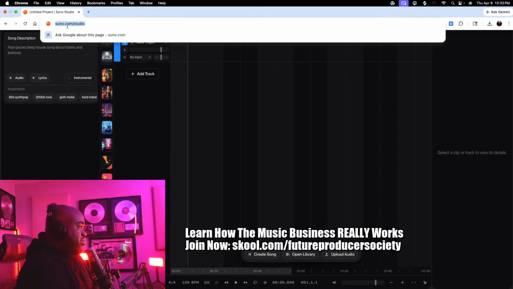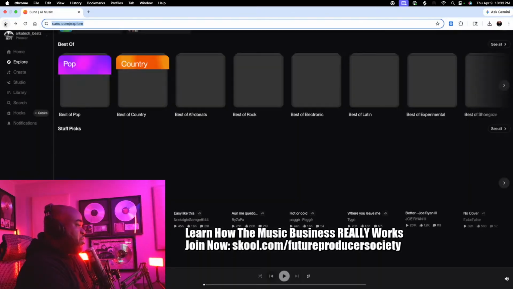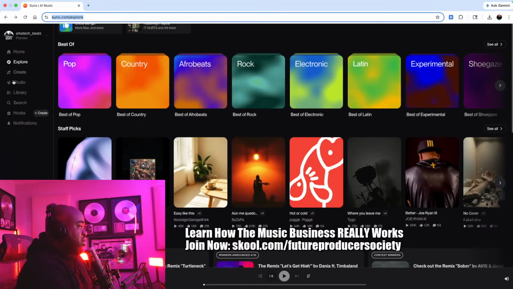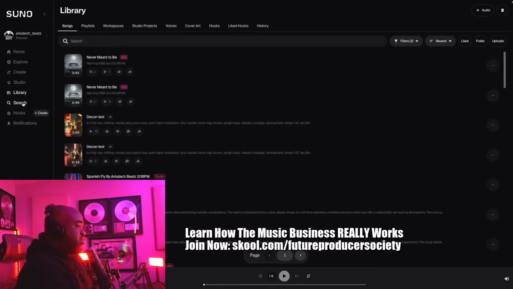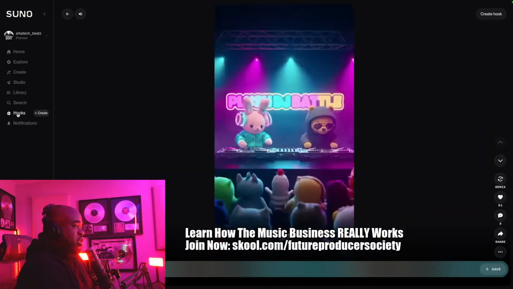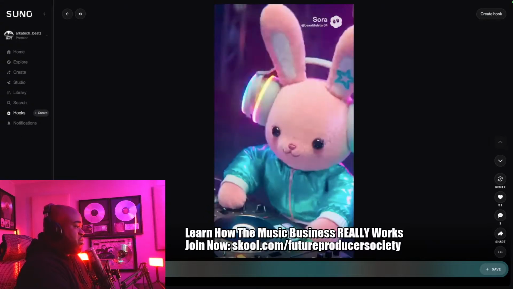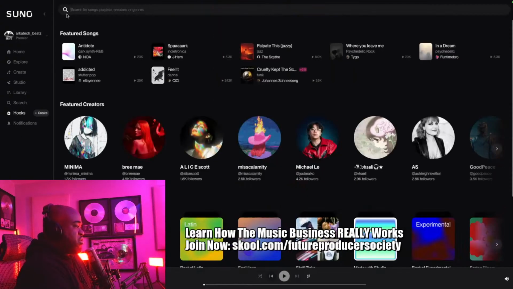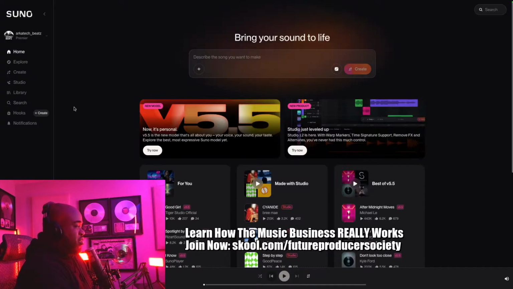So I'm going to go back to our user interface. We have our library, of course. Then we have the search, and then this is a new feature called hooks. I just saw this as I walked in today, so it may be something that I have to take a look at. I don't know what that is yet, so I'm going to leave that out until I get an understanding of what it may or may not be, right? But we're going back to the home tab.